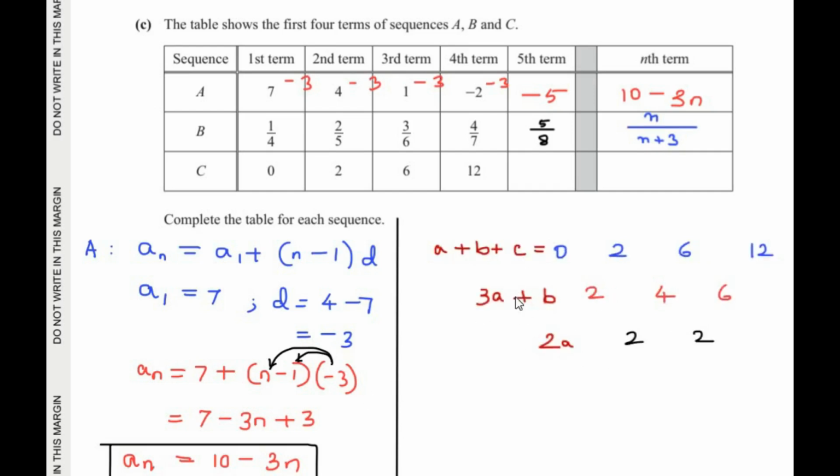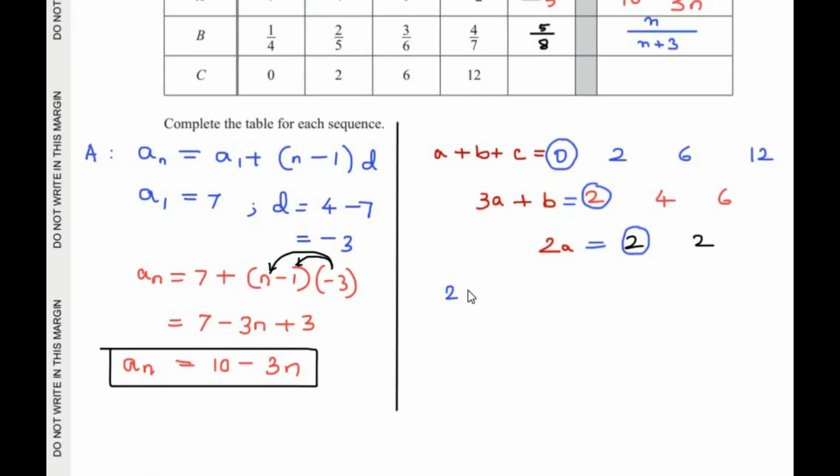Now remember these formulae for each sequence generated. So for the first sequence we are going to use the formula a plus b plus c is equal to the first term of the sequence. Now for the second sequence we have got, it is going to be 3a plus b is equal to the first term of the sequence, which is 2. Finally we are going to take 2a is equal to the first term of the sequence 2. So I'm going to start solving from the last, that is 2a is equal to 2. So let me write here 2a is equal to 2.